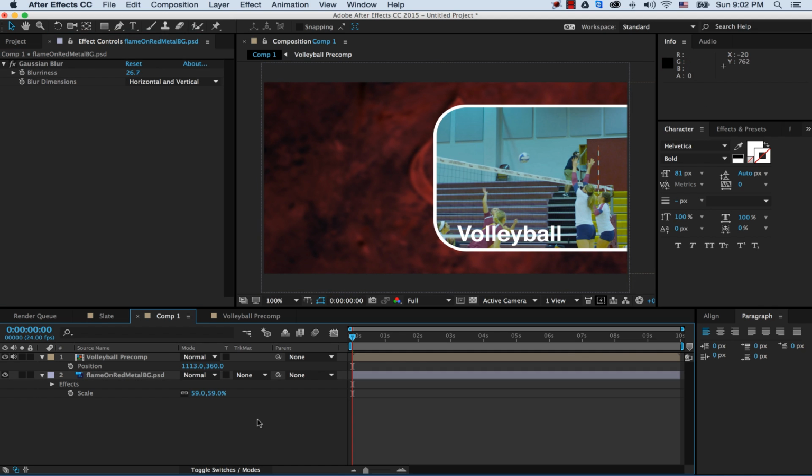And what that does is that then begins to give us what would appear to be some depth of field, where our forefront image here is sharp and in focus, and then our background image is out of focus, giving it some depth perception there.